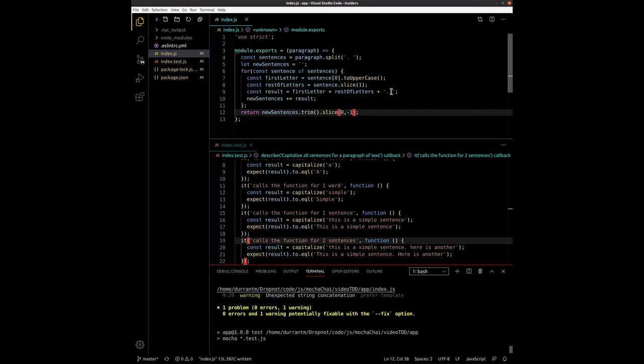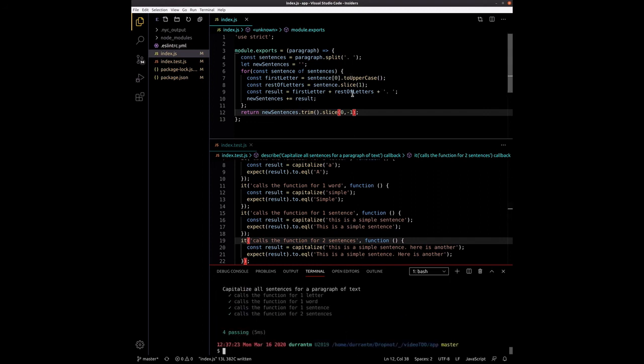And we've actually got a warning here. It would rather we use prefer template. The only problem with that is that the space is kind of hard to see, and if we use a template string, it's going to make it really hard to see.